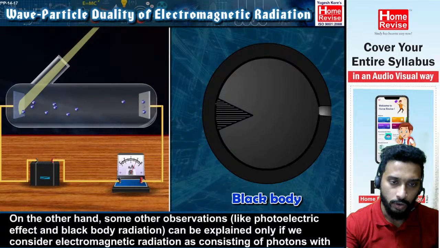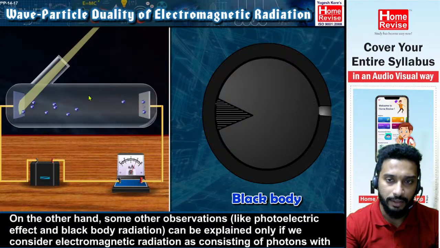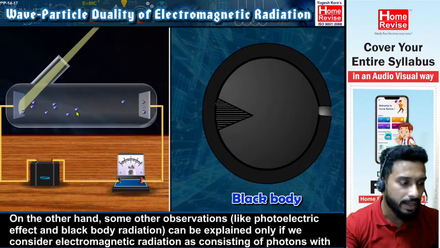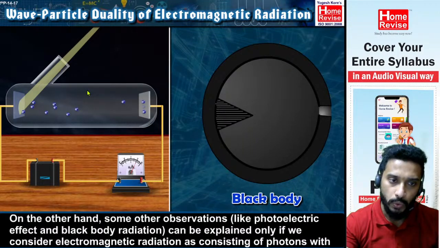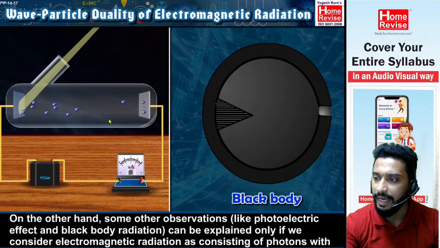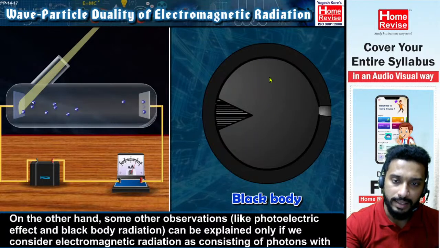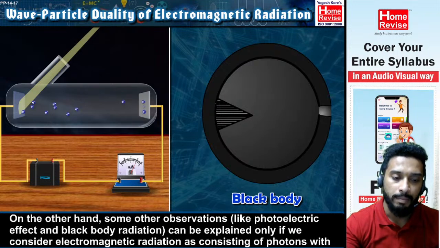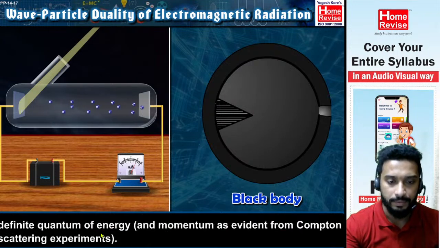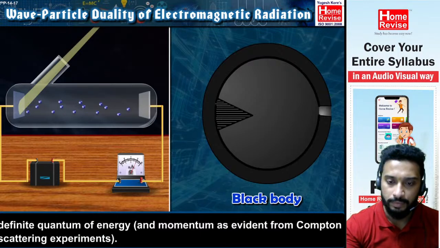Photon. See, now this is the photoelectric effect, right? This is photoelectric effect. उसका experimental setup है. Chapter के start में ही हमने देखा था. Okay, so this experiment has helped us understand that yes, light does travel in the form of particles. Light does travel in the form of particles, and this black body experiment also, these photons, the light particles क्या है? Photons. These photons are actually particles which are going to make some change, with definite quantum of energy and momentum as evident from quantum scattering experiments.